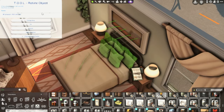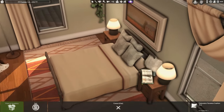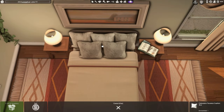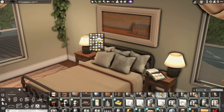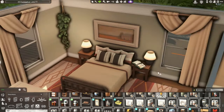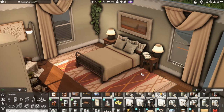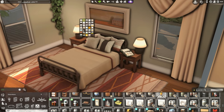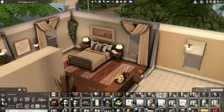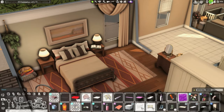And then I think there's a main bathroom for the two kids, and I think the teen has their own bathroom attached. I'm not sure, actually, they might not, now that I'm thinking about it. But there are other bathrooms on this floor, obviously, for the other kids, so they don't have to use their parents' bathroom, because that would be awkward. But yeah, they have their own upstairs bathroom, and then obviously this one here.